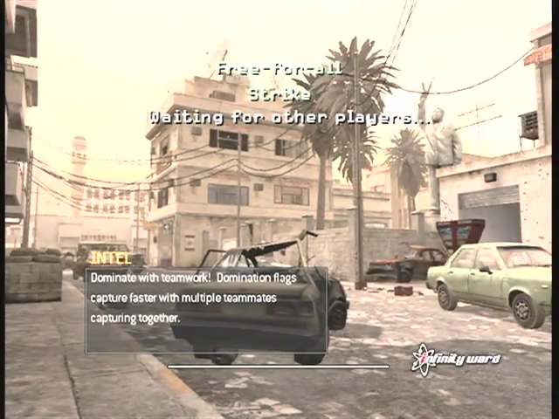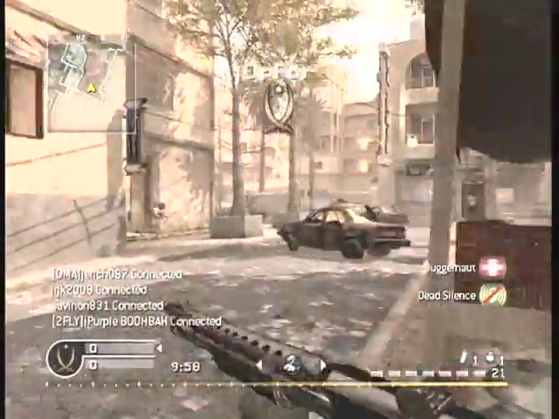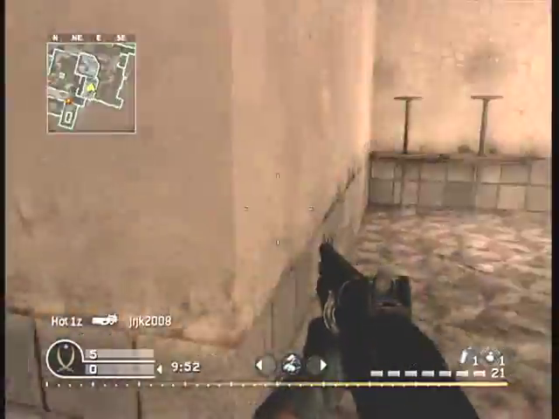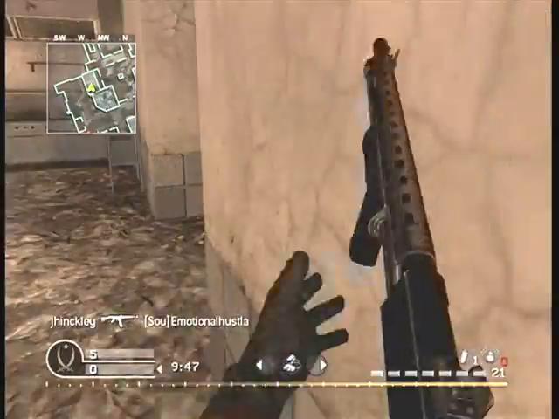This time we've got a free-for-all on Strike, which is one of my favorite maps in Call of Duty 4. First off, I just want to say you definitely want to practice your speed and accuracy with a pistol. It's really important with a shotgun since you'll be relying on it a lot.